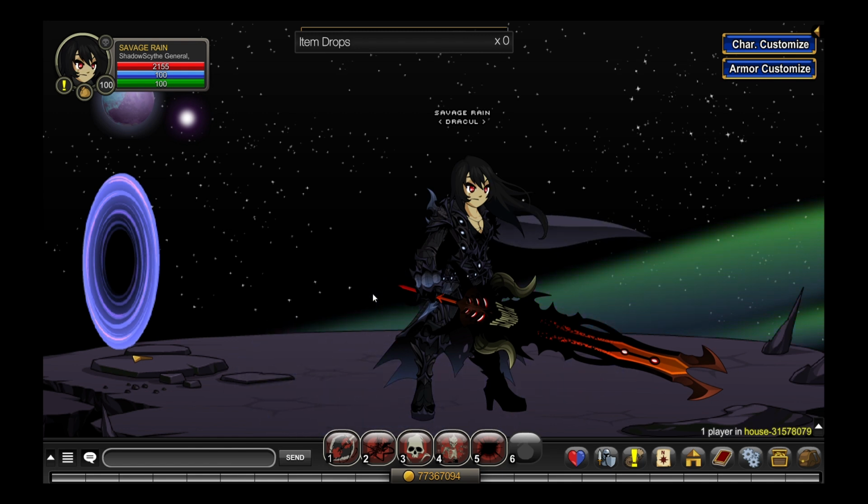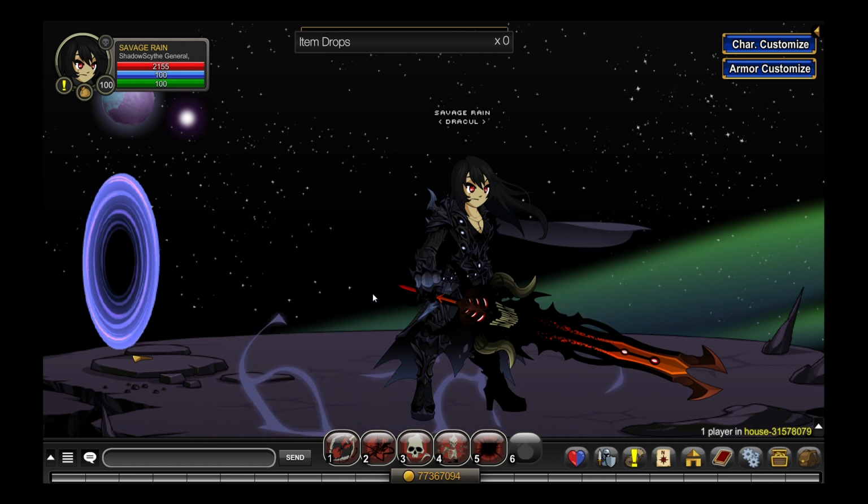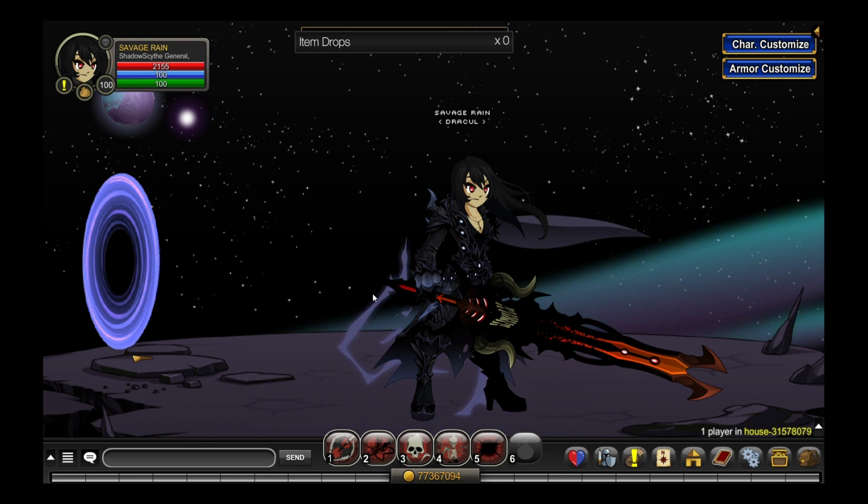Alright then, the pros about ShadowScythe General is that it's one of a few classes that could hit up to 6 targets. I think the other one is Eternal Inversionalist. And it has stackable debuffs and it's easy to use and obtain. So that's pretty much it.